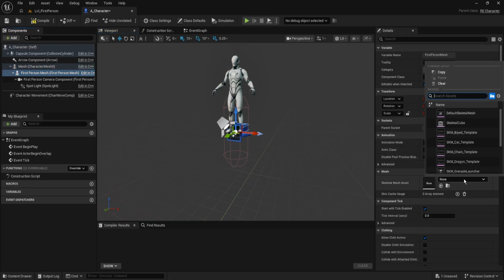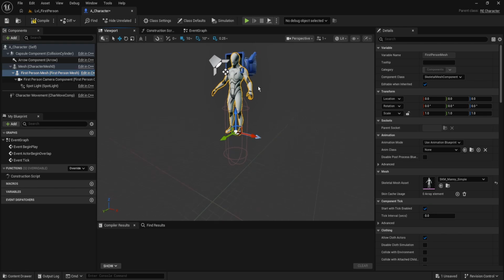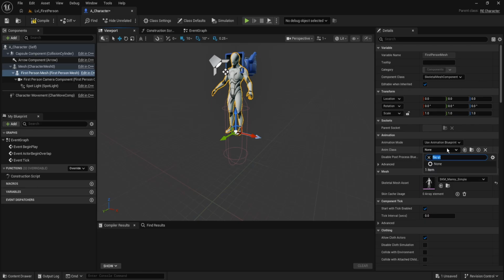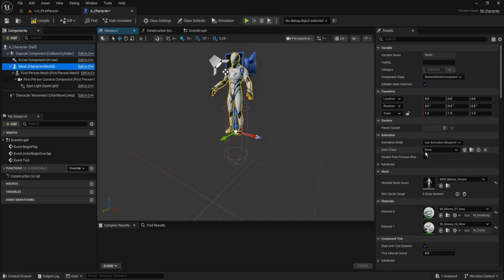And the same thing for the first person. We look for Manny. There we go. And now, as you can see, the camera is a bit better. We can set our anim class to, I think, first person. It is called, no, FP copy. And the same thing for this one as well, FP copy.